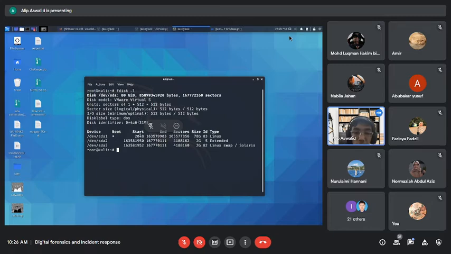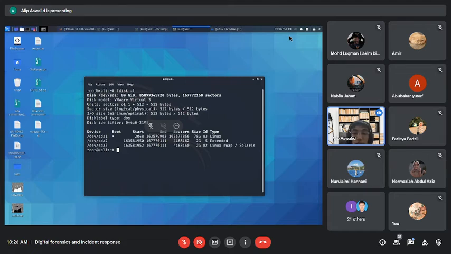So let's say I put a USB drive into this Linux. When I rerun the fdisk command, I should see /dev/sdb, and if I mount another one, I should see /dev/sdc. The size you can see here.